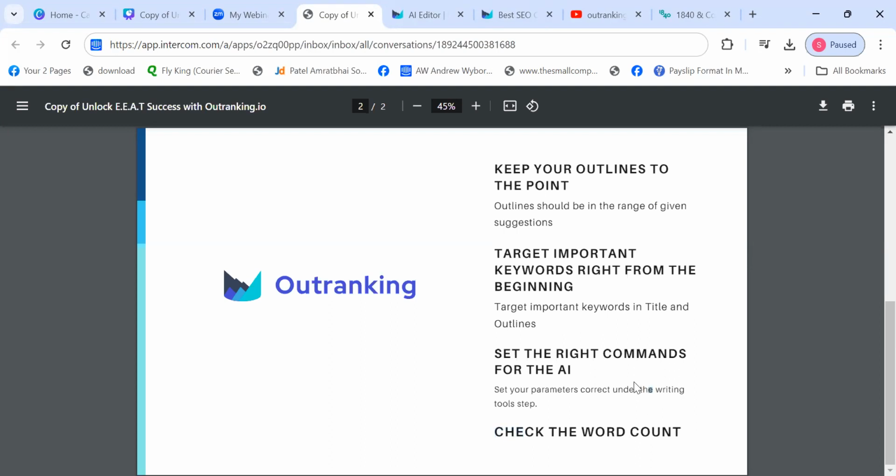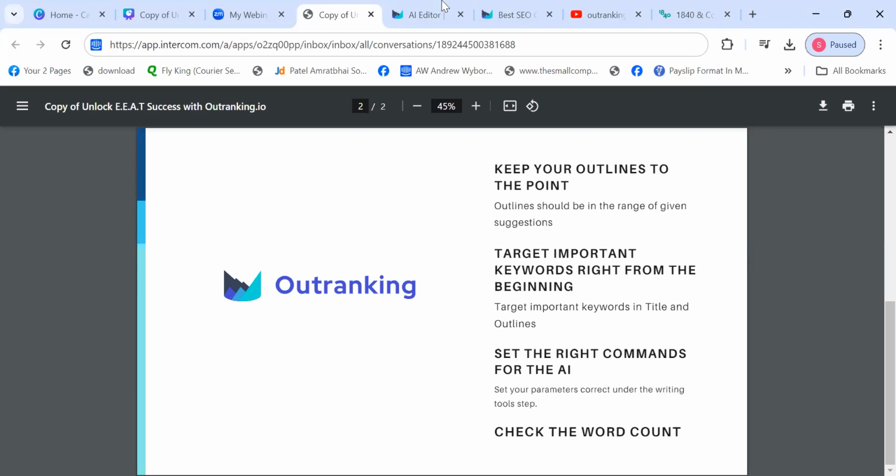So you know that we need to add around, let's say, 10K more words to your content, and we should be good to go, rather than writing a lot of content and then simply editing it, removing a lot of content and getting into that range. Rather than going with the reverse approach, you check the word count first, and on the basis of that, you start creating your content. So let's say, for example, you check the word count and it requires minimum 10K more words. And let's talk about set the right commands for AI now.